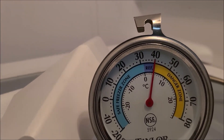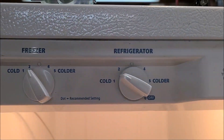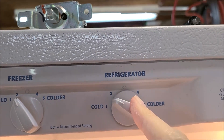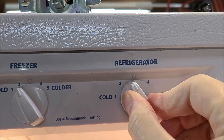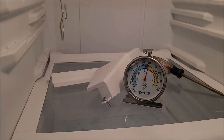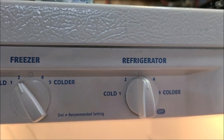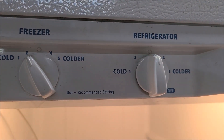I'm getting closer. Another hour has passed and I'm sitting right at 40 degrees on about setting one and a half. I'm looking to get it dialed in so that when I'm at about three it's 35-38 degrees. As I turn this it just kicked on — if that puts me below 30 I'll go in and turn it clockwise just a little bit more. I'll let it run a little longer and come back.